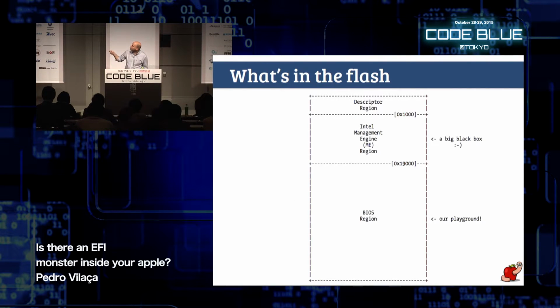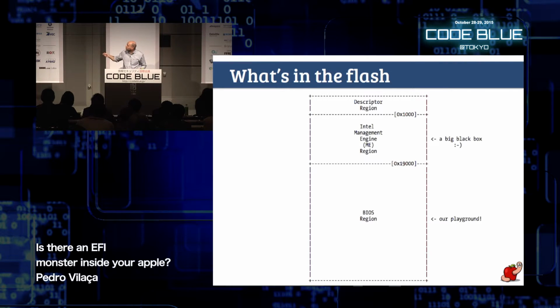You always see this. This is the descriptor region, which says the content is here, there, and there, and there, this type of content. This is the Intel Management Engine contents. There was a presentation at the first Code Blue by Igor, which is a very big, very interesting black box for rootkits. Igor is the only person in public doing research on this. I will talk about this in a bit.